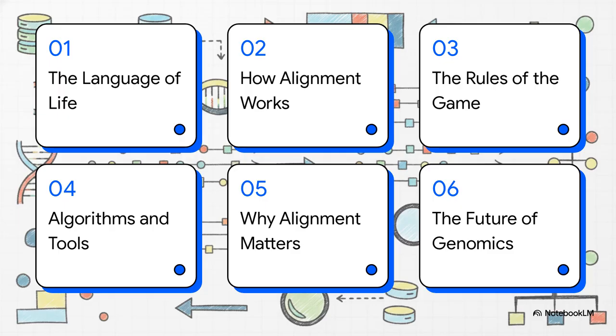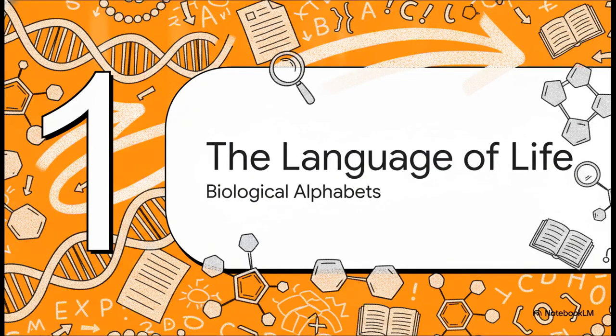Here's our quick roadmap for today. We'll cover the language of life, how sequence alignment actually works, the rules of the game, the algorithms and tools we use, why this all matters in the real world, and finally, a glimpse into the future of genomics. Let's kick things off with Section 1, the language of life.